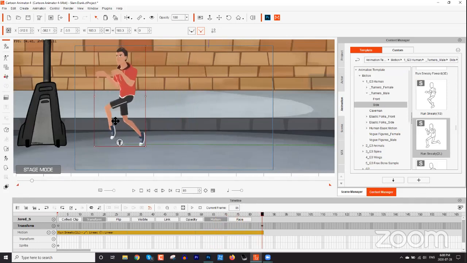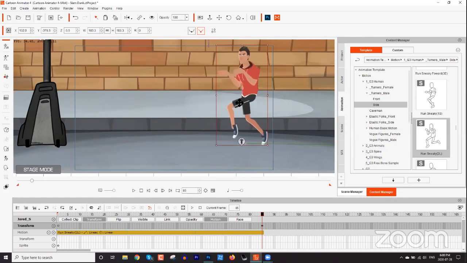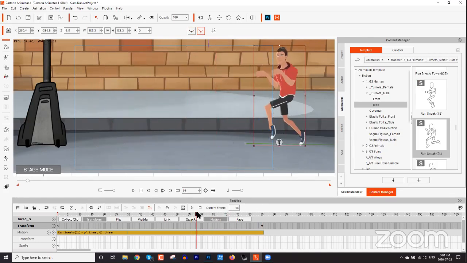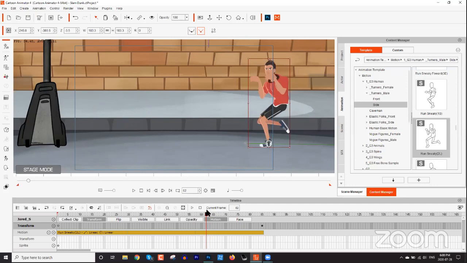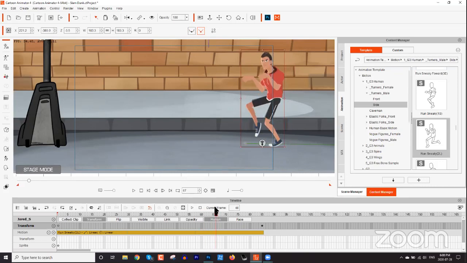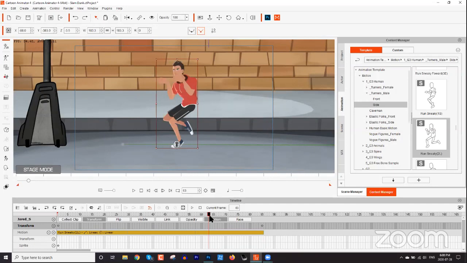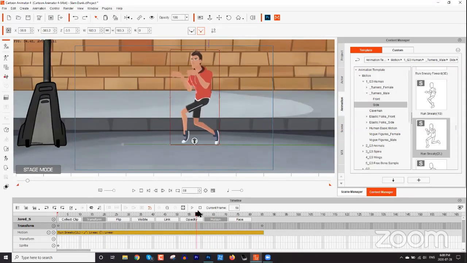However, if I move it back like this, let's take a look at what happens when the foot lands. So you can see the foot lands, and it's kind of like sliding along the ground there, okay? So you have to be aware of that when you're doing a transform motion where your character is moving forward. Obviously, he's not moonwalking forward, so his foot shouldn't be sliding like that. So we can just press Control Z and get back to his original position, and boom, there you go, no foot sliding.